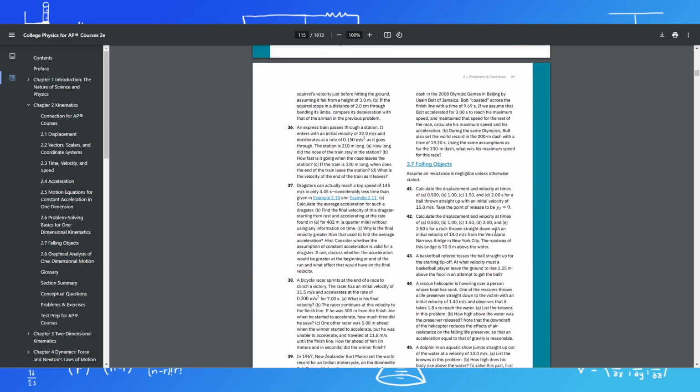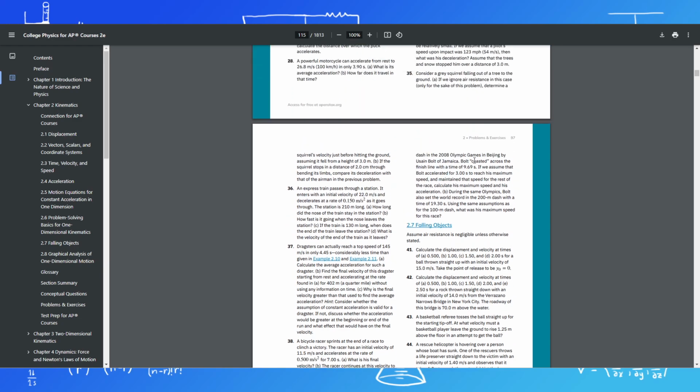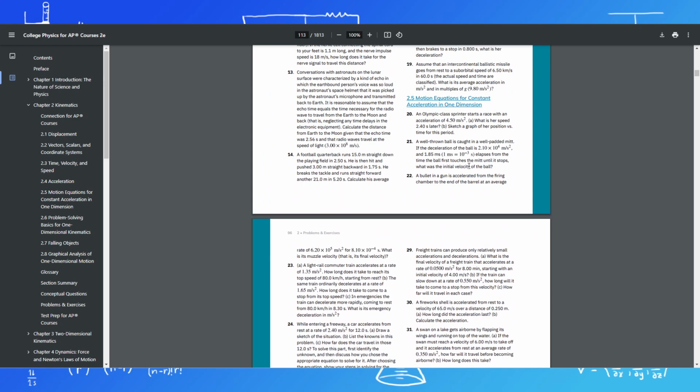Yeah, and then where's the... Oh, wow. There are a lot of problems leading up to 2.7. So, yeah, 2.7 is probably not going to be next time. It's probably going to be the week after next when we talk about vertical motion. We'll keep it horizontal for next time for the most part. At least that's the plan, but we'll see how time goes, and we'll just go where our time allows us to go. Any other comments that I wanted to make before I end things for today?